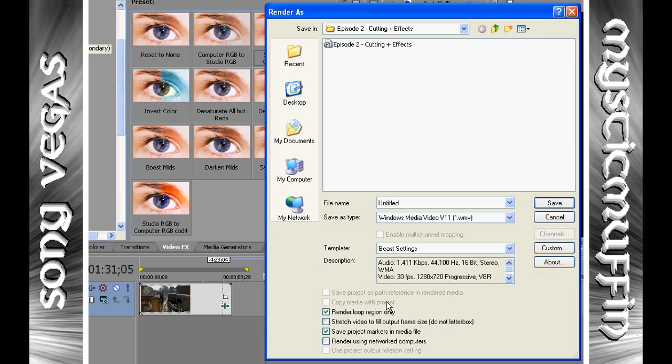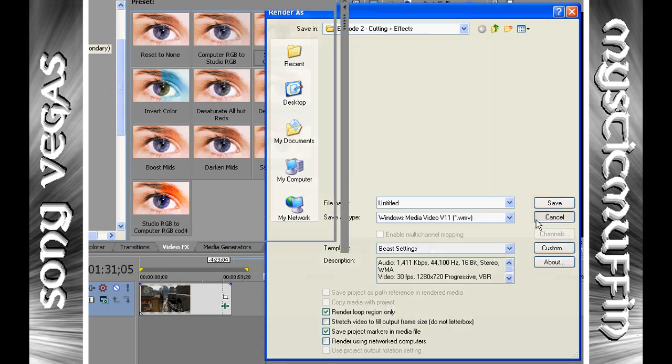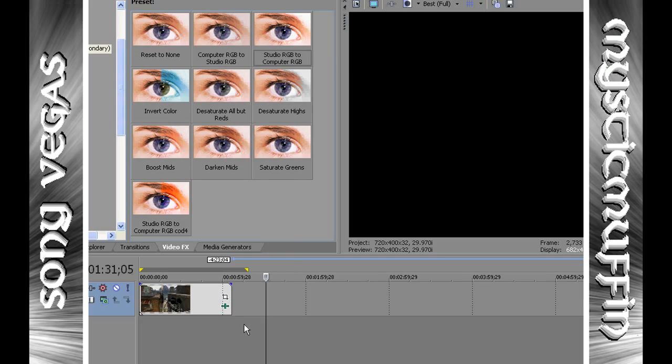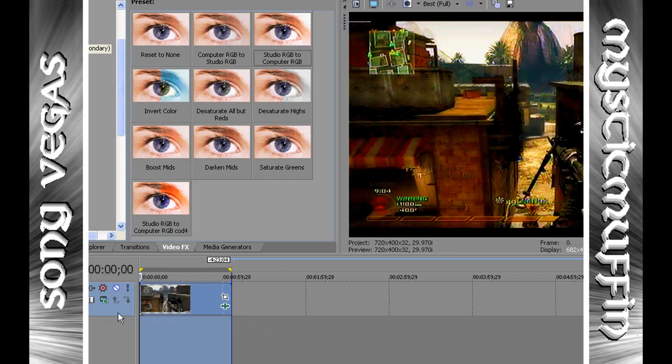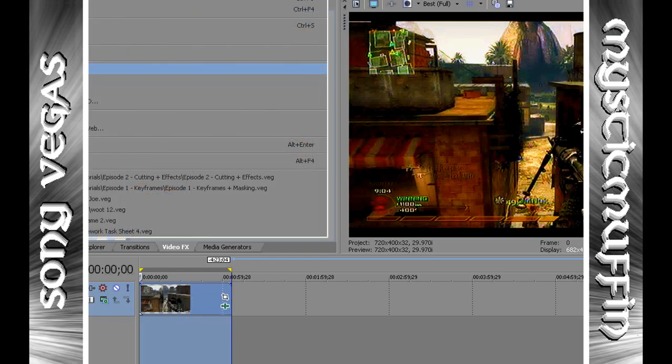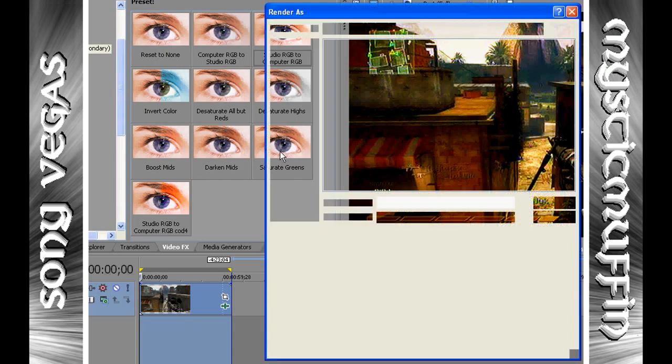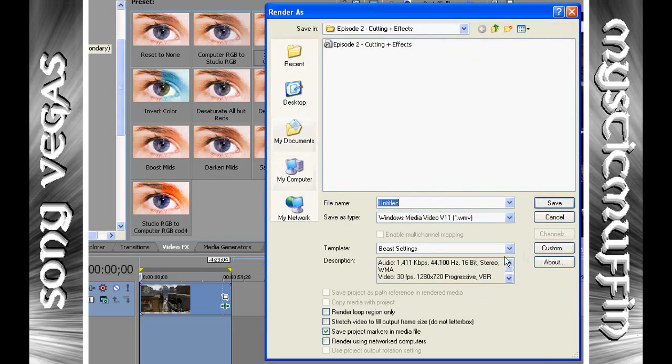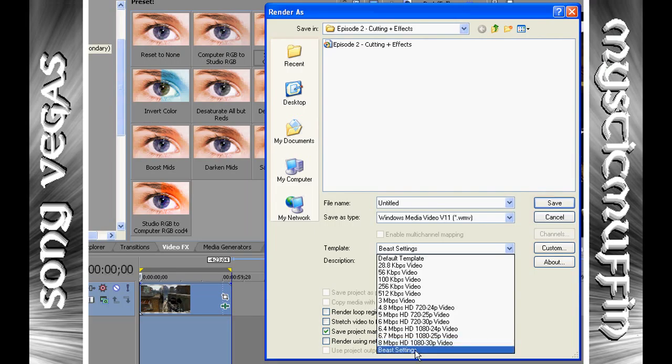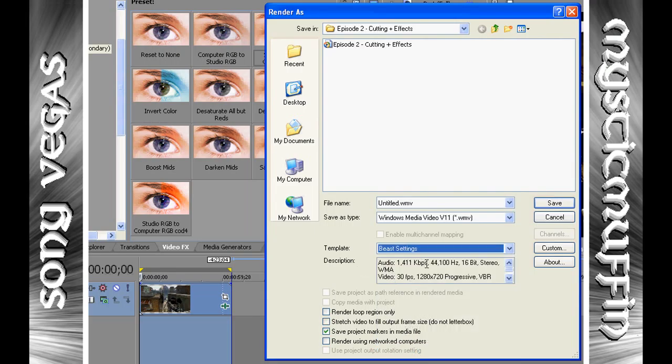So if you do want to keep this thing ticked, then obviously you have to highlight your video, click render as, and then make sure that it's ticked after you set your template to your settings. Obviously you can put this effect in if you want to keep a certain part of a clip rendered, whereas you've got a lot more video which isn't supposed to be rendered, but you can't be asked to go and delete them all.